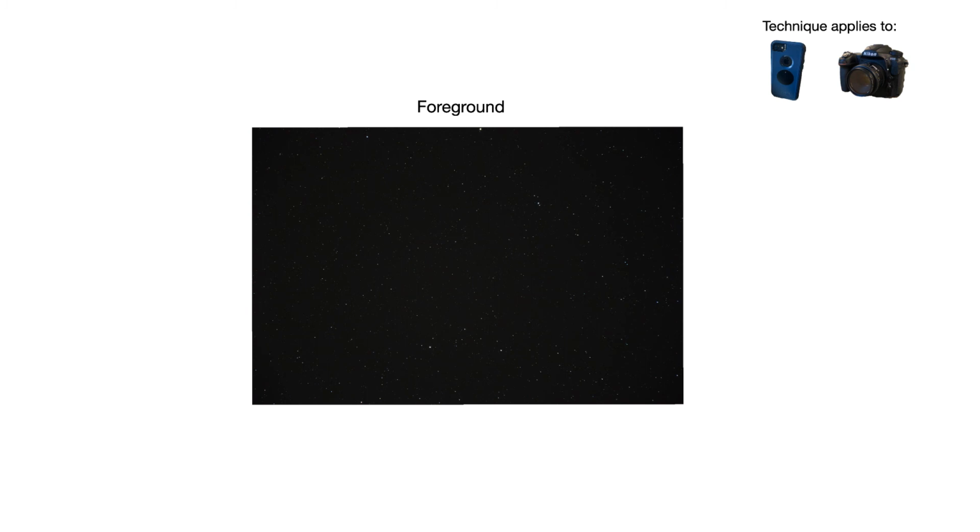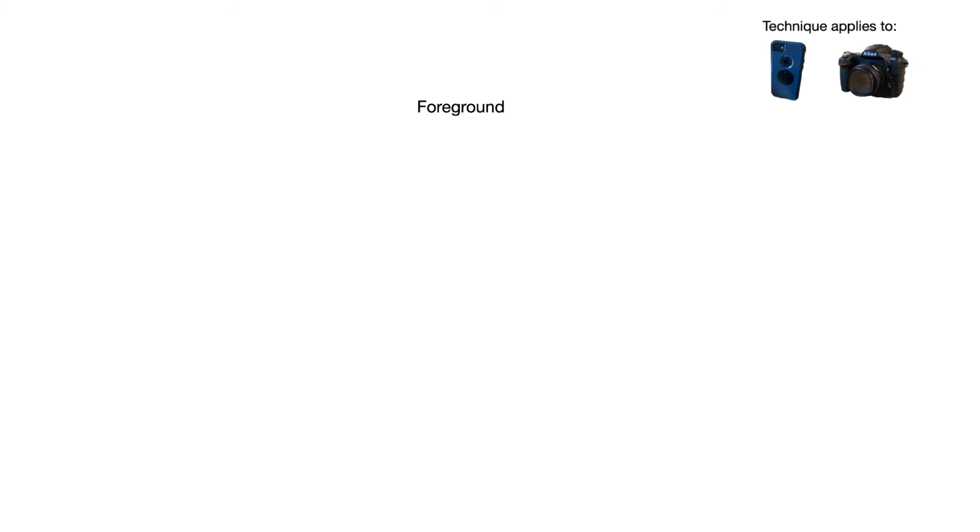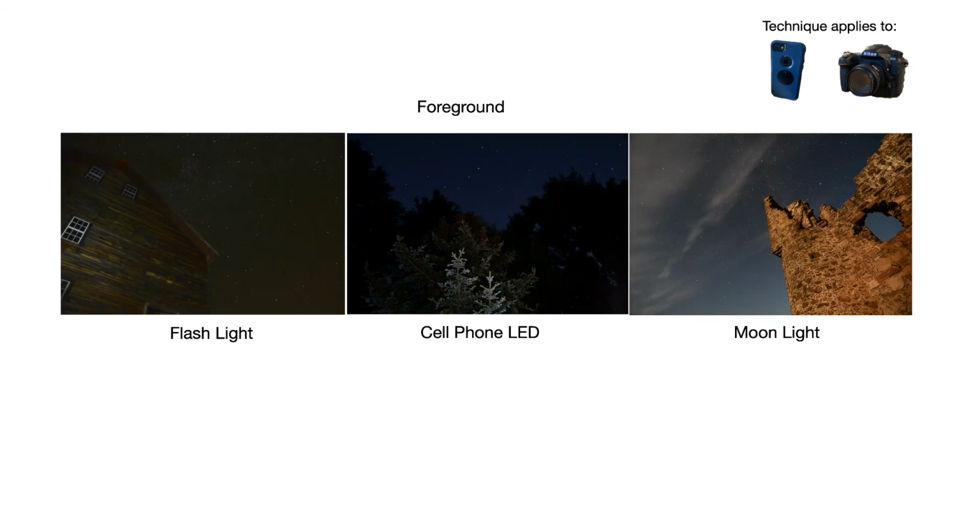But you can make these photos a little bit more interesting by adding some context to them, by including some foreground. So let people know where you are. Where was this image taken? What do the stars look like relative to where you are? And this can be a little bit tricky because the sky is really dark. There's not much light on the things around you.